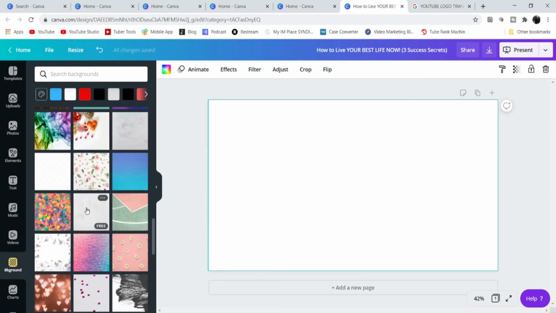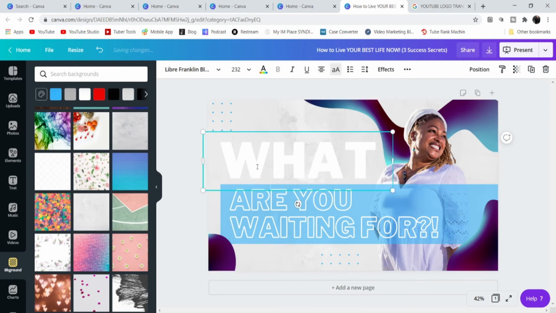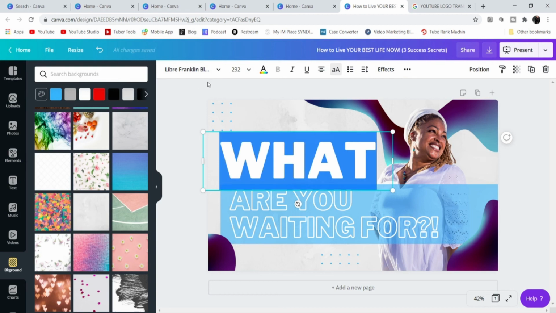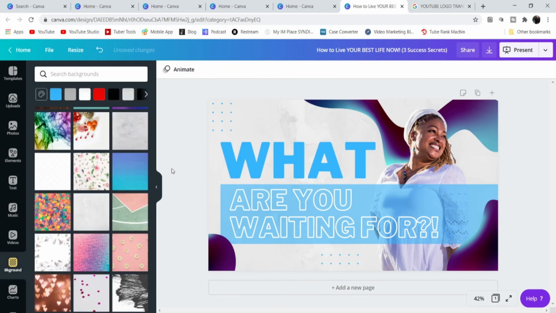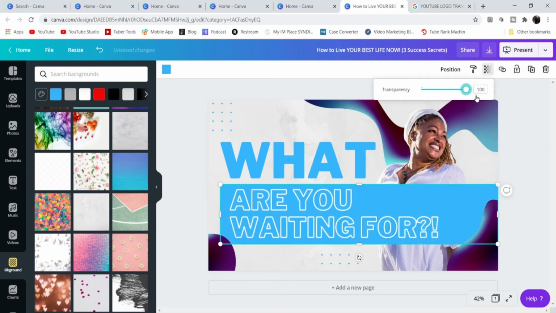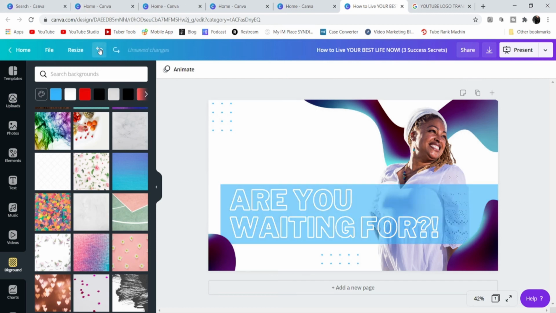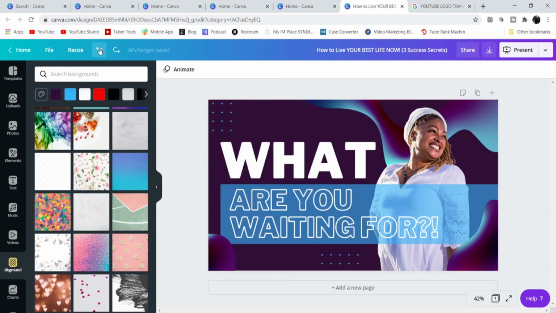You could just go a white, like a marble background, but then you got too much white on white. But then, you know, if I want to do something like this, I could take this. I could make this the solid blue if I wanted to, like that. And then I could take this blue and completely eliminate the transparency, so that's solid. And then what are you waiting for with that one? I still think the other version was a little bit more classy. It's actually really pretty.